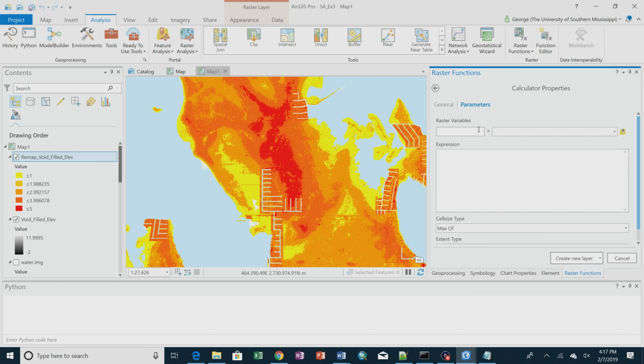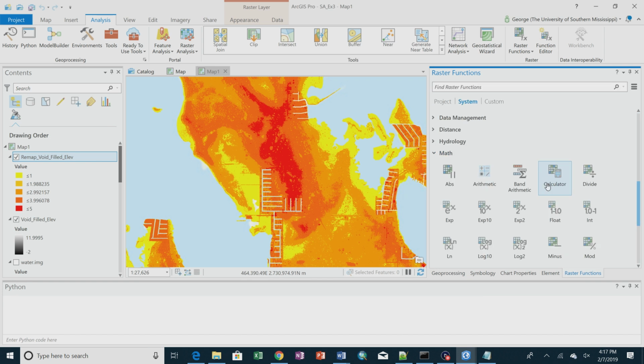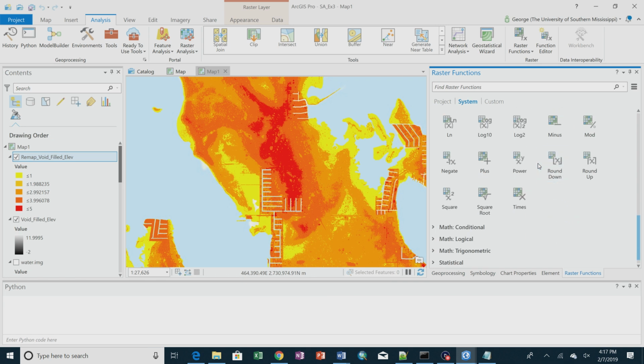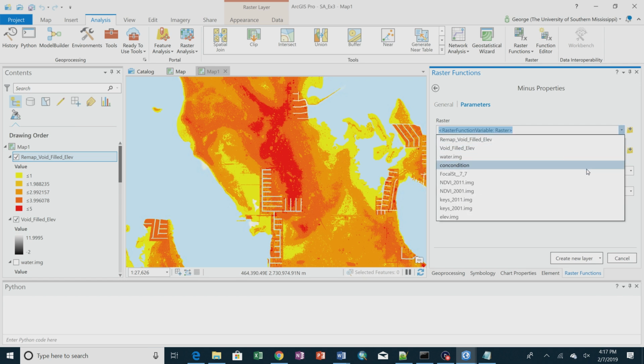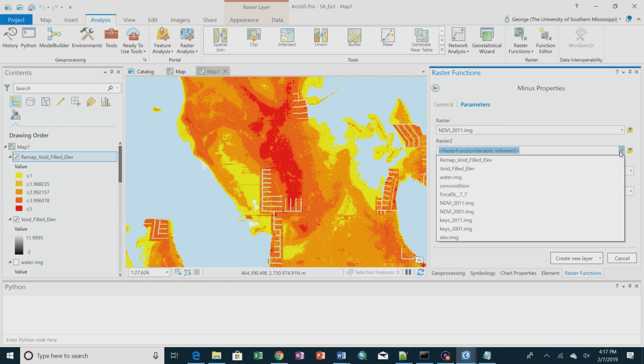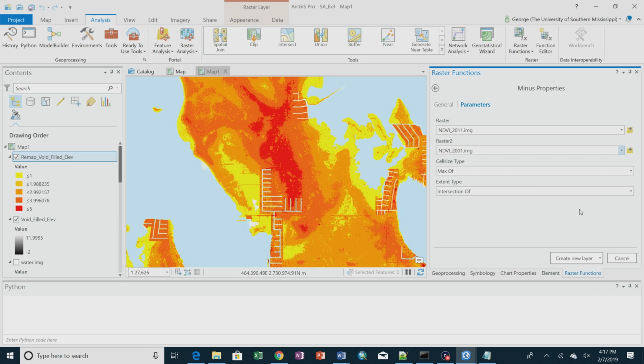So here's our expression, raster variables. I'll have to go read about that, but we could definitely do it by doing minus, right? So we're going to take NDVI from, let's do it the proper way, NDVI from 2011 and subtract 2001, because what that'll do is it'll make it positive if it increased, which is the way we want to do it.